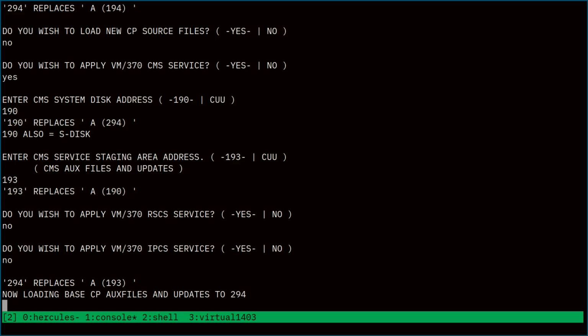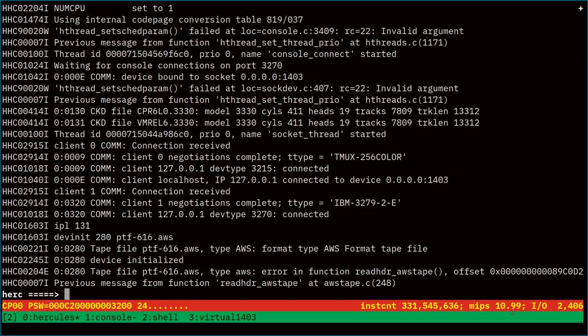Okay, now it's doing some work. And it's still doing some work. If you look over at the Hercules console, we'll probably see, yep, it's running at about 10 MIPS there. So it's thinking away, doing something.